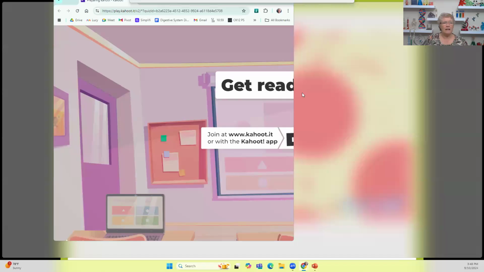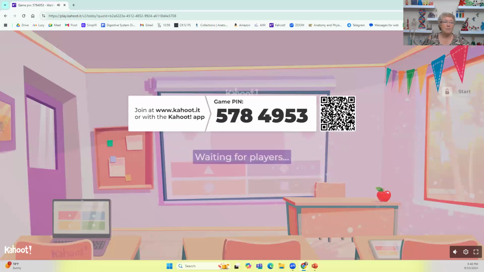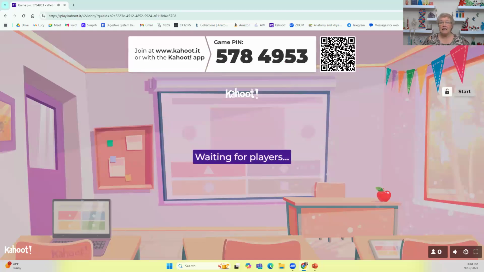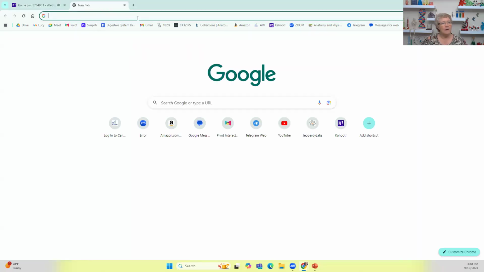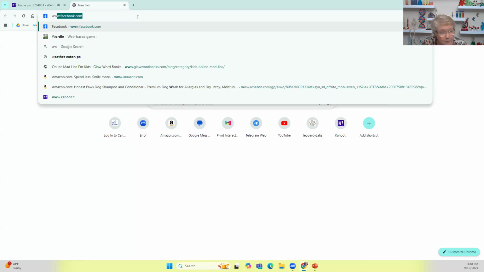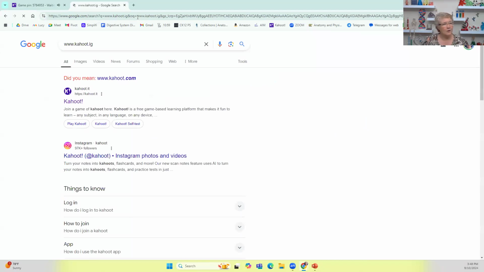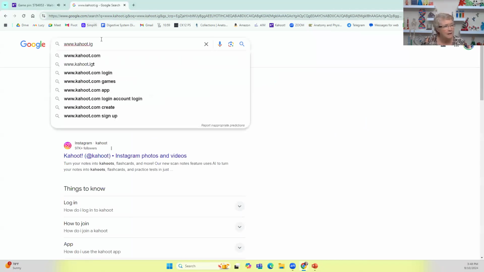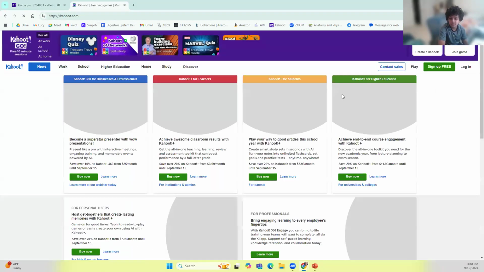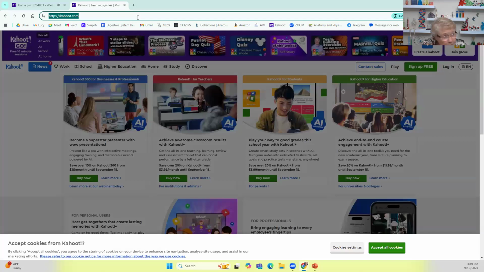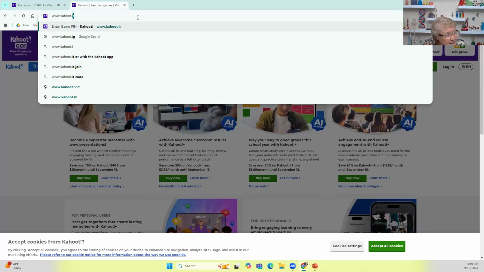So Kahoot is an online kind of a quiz game. The way you play it, you need to either have a phone or a tablet, or you can just open a new window with your computer. You do that by clicking this little plus right there, and it'll take you to a new window. And then type into the top www.kahoot.it.